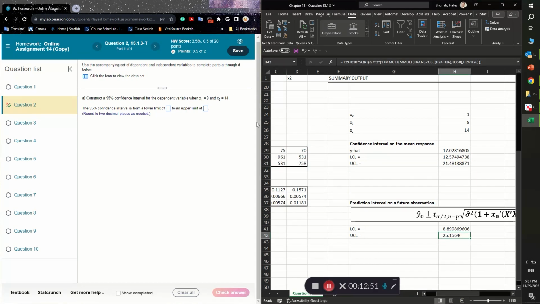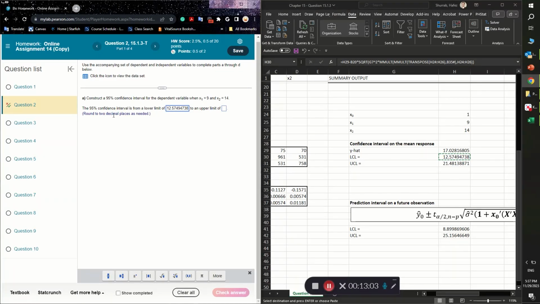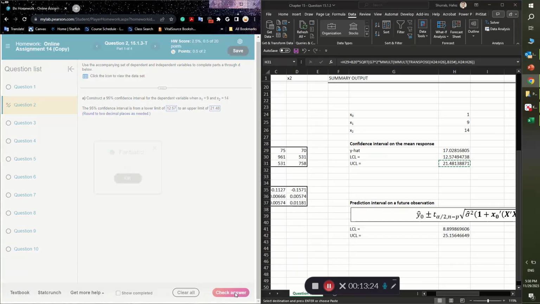All you need to do here is to basically copy and paste. This is the lower confidence limit, and this is going to be approximately, we have to round it to 2 decimals, so it's going to be 12.57, and the upper limit is going to be 21.48. Check the answer, and that's correct.